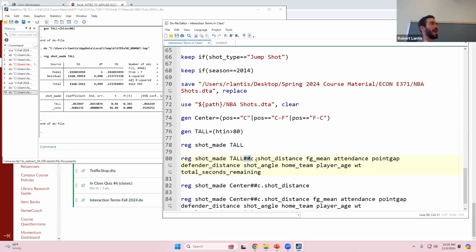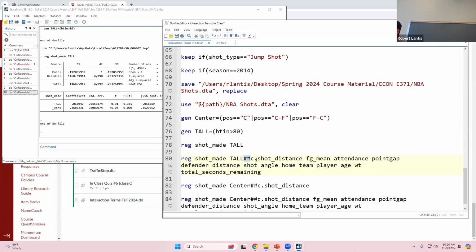So similar to when we had two dummy variables, we're still getting a different starting point for our two groups. The intercept is still going to be at a different point. It's just that for those individuals who are not tall, what's the effect of a 1 unit change in shot distance? It's simply going to be beta 1.